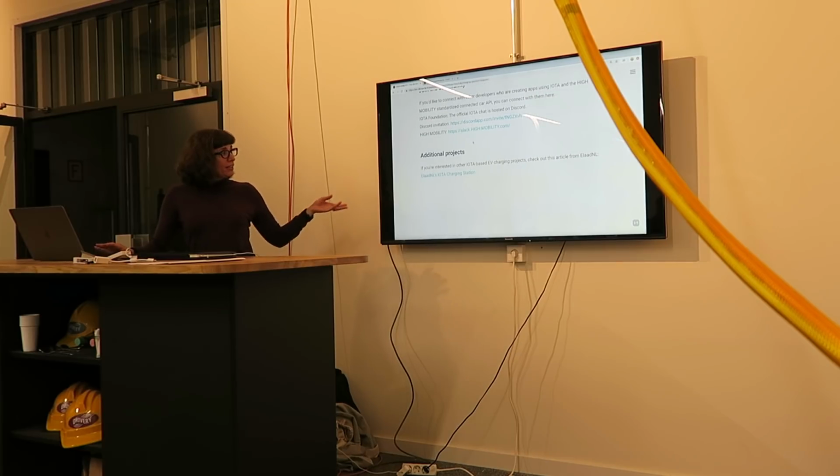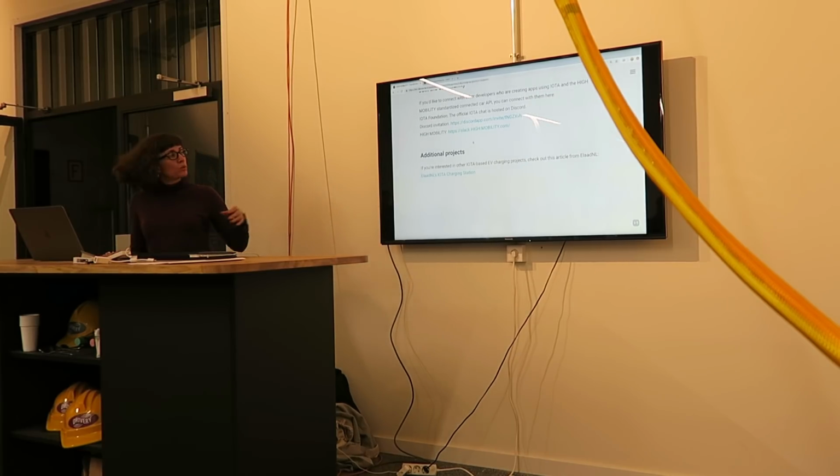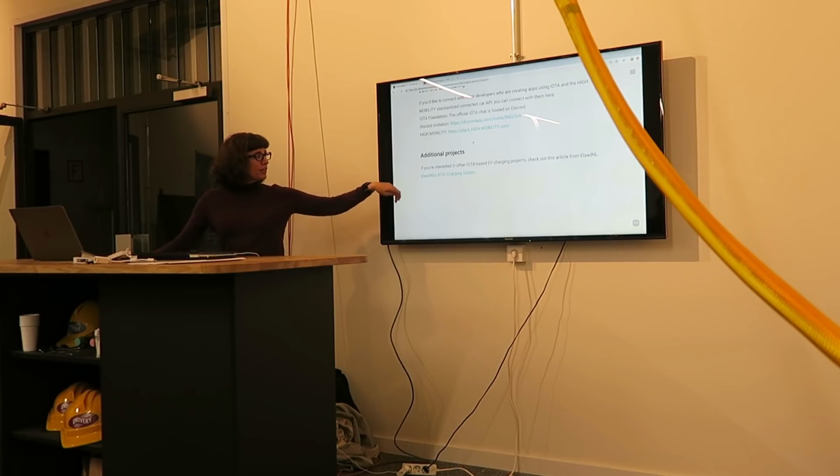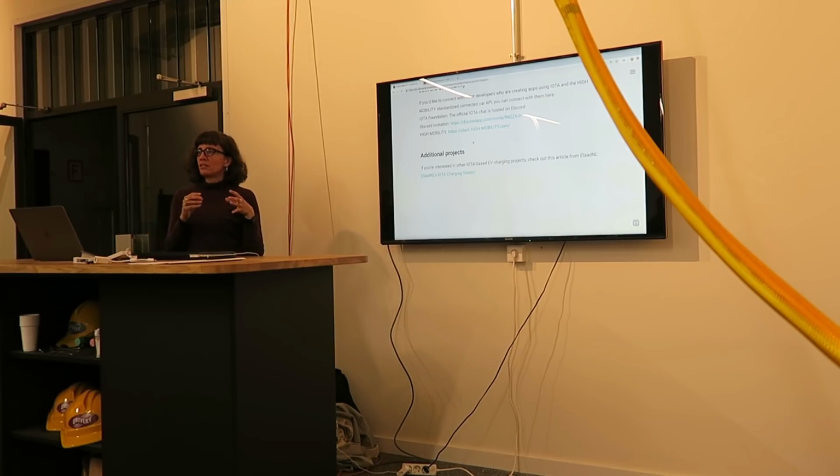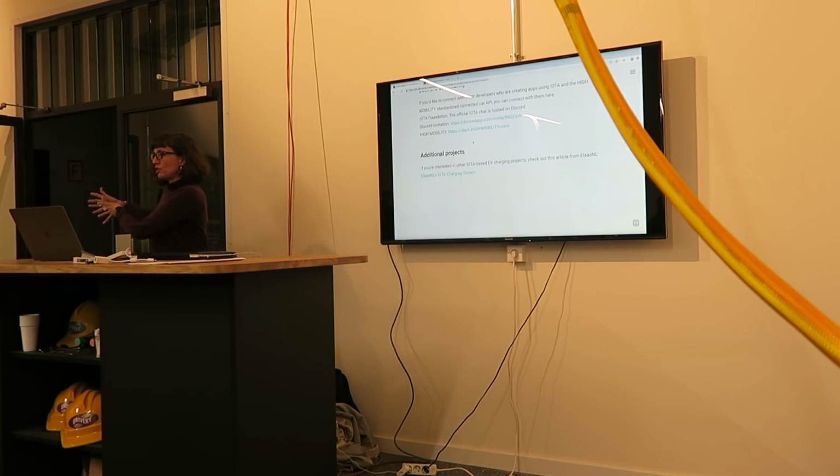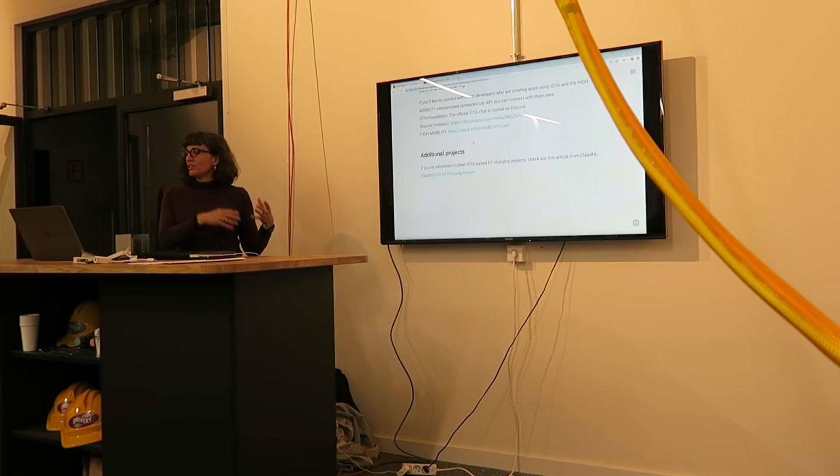And then finally, if you're interested in some of these things in more detail, this is an additional project that was done by Elad in the Netherlands. It's a full charging station that utilizes IOTA. They built a charging station and modified a mini Tesla to use IOTA and connect and do charging there. And it's automatic. You plug it in, it does all the negotiation of the payments and charges it, and then you just unplug it and go.